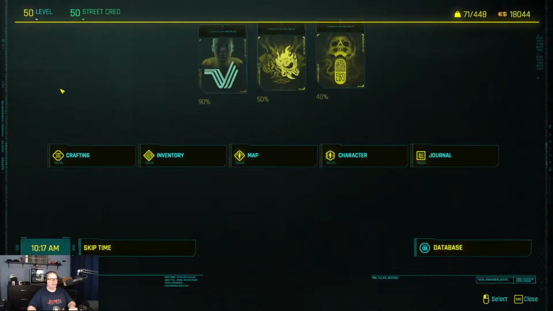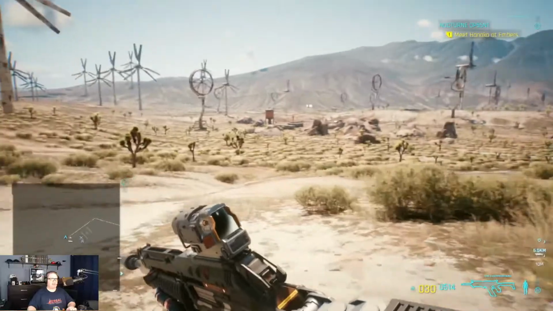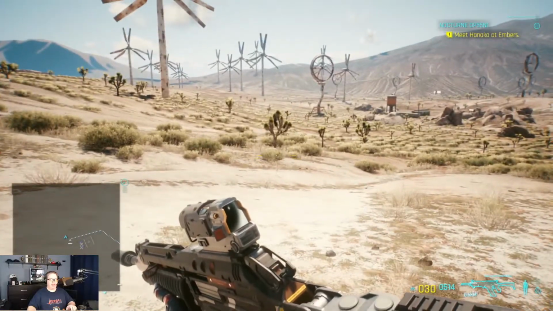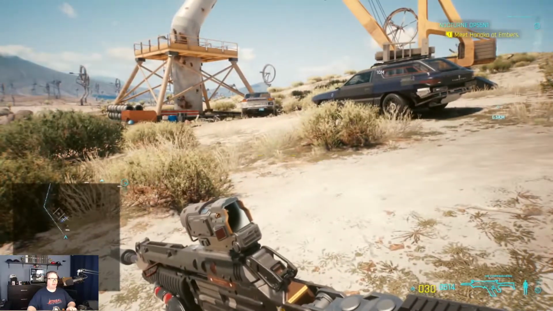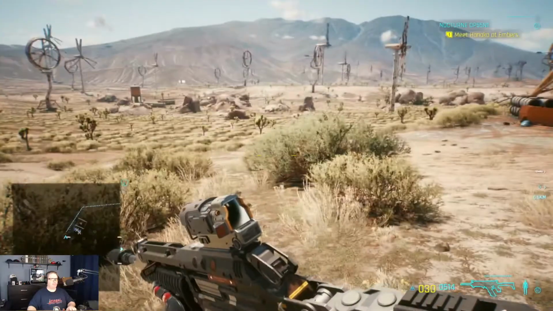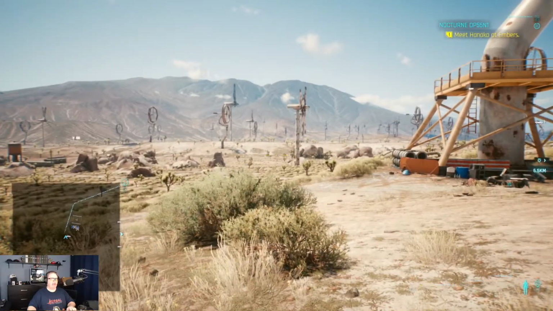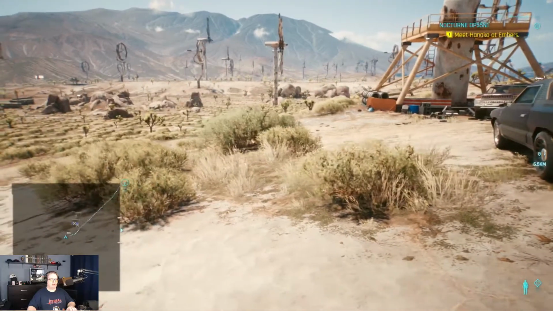Earlier, or was it yesterday, I was just driving through somewhere and came across a dead body out in the middle of nowhere, and I opened a container and I got an extra perk point.